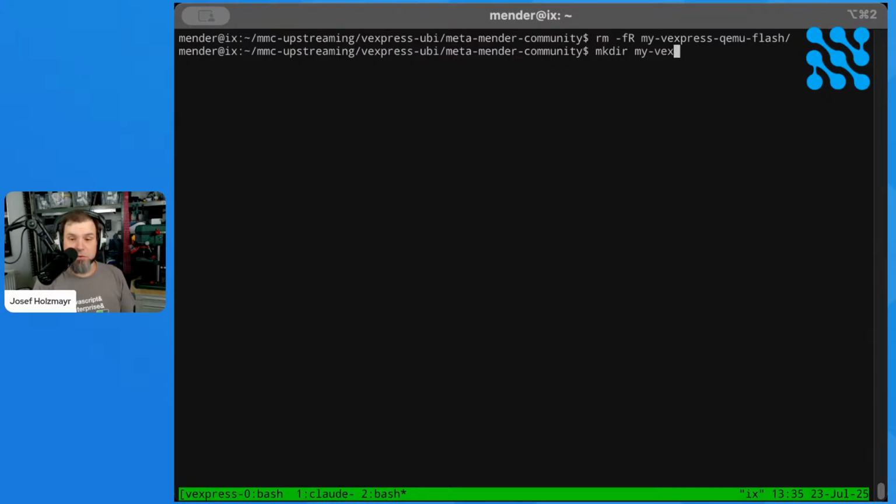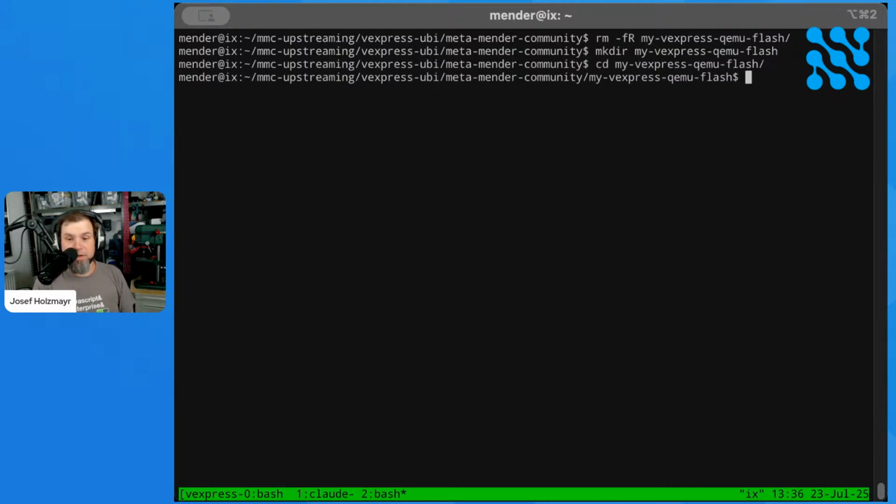I usually call it my-whatever, and I add the kas configuration that I want to use, which in this case is bexpress-qemu-flash. I go in there, I get my personal configuration add-ons in there, and then let's build it.